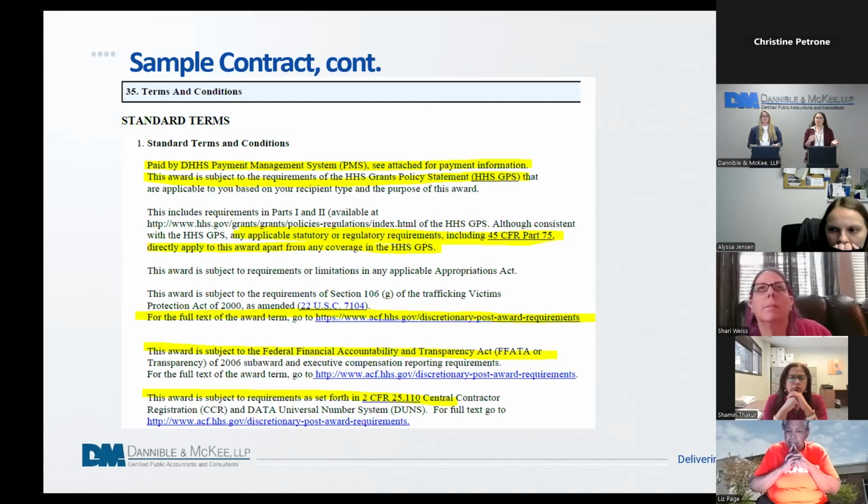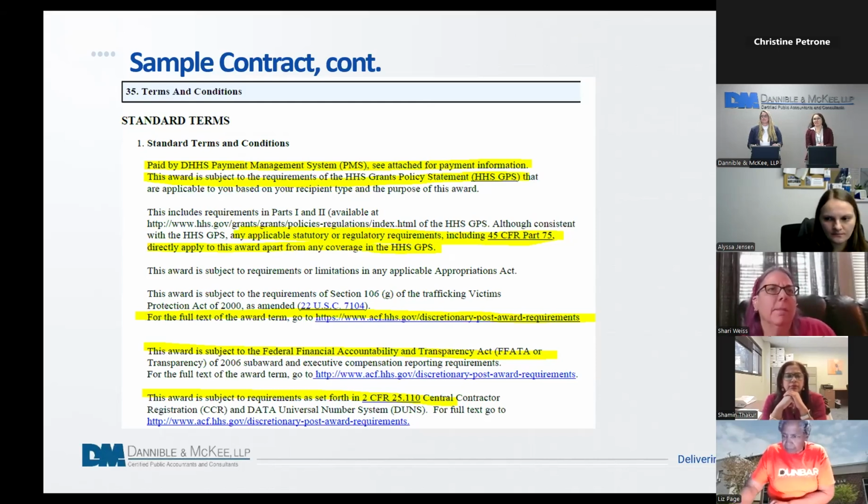You might, before this presentation, skim over that, shrug, and not give it another thought. This, however, is actually very important. That 45 CFR Part 75, CFR stands for the Code of Federal Regulations, and they tell you exactly what it is you need to be doing for your contract management.